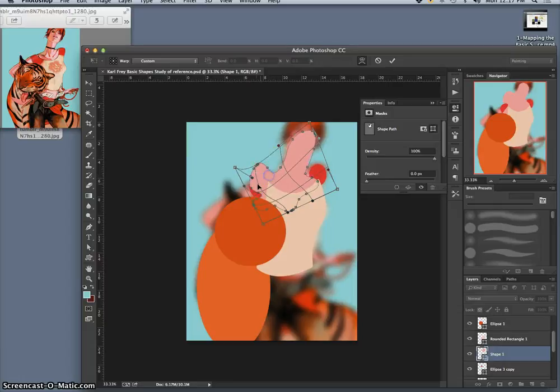This gives me enough flexibility to get some of these really strange shapes. Or a simplification of them, which is all I need.